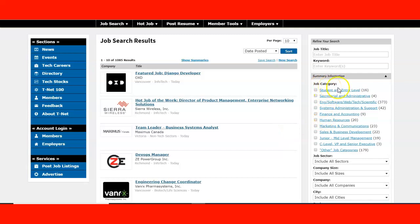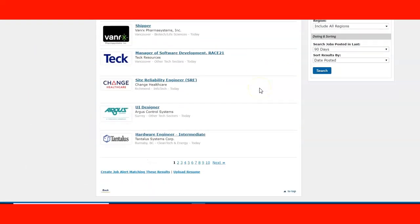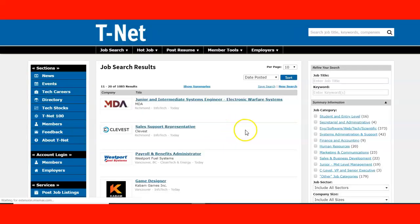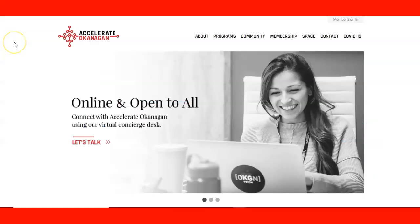On the right side you can see they have organized the page into job categories — for example, student and entry level. Most of the jobs, of course, are in the tech sector. So just visit the webpage, upload your resume, and increase your opportunity to get hired in Canada.